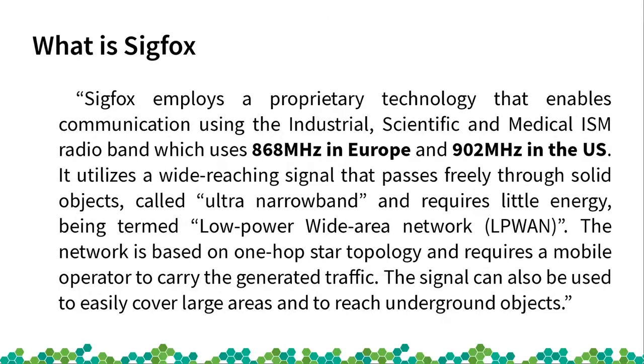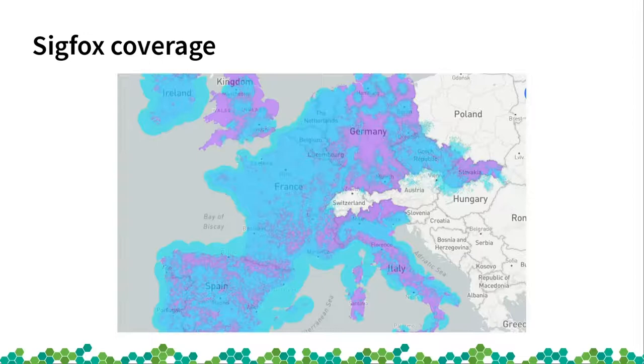As for the coverage, this is a snapshot from the Sigfox website taken, I think, yesterday. So as you can see, most of Western and Central Europe is already covered. The countries which are not probably will be in the near future, I guess. The network itself is like a centralized network. It's operated by a French company called Sigfox. And this company gives licenses to different operators in different countries. So, for example, in Germany, it's also operated by the Sigfox company. But, for example, in the Czech Republic, it's operated by a simple cell network provider.